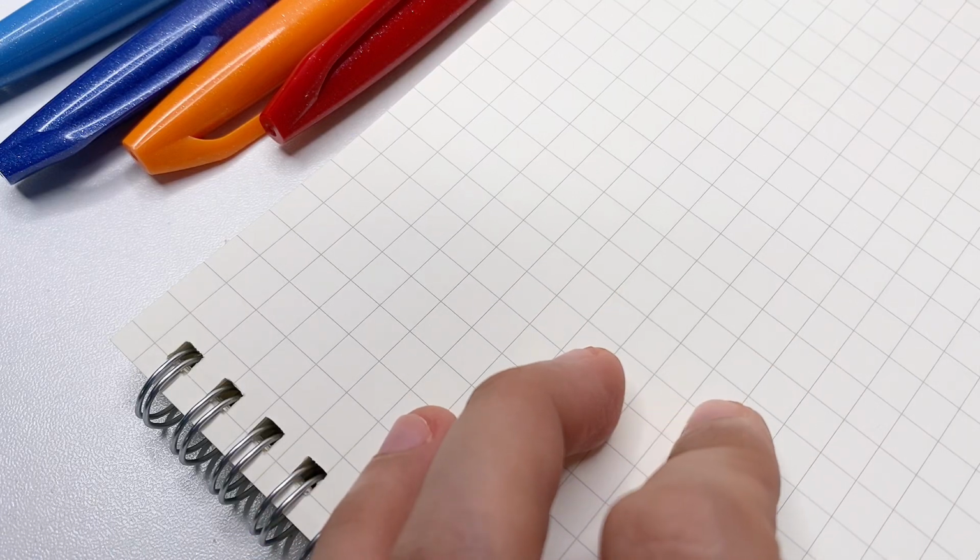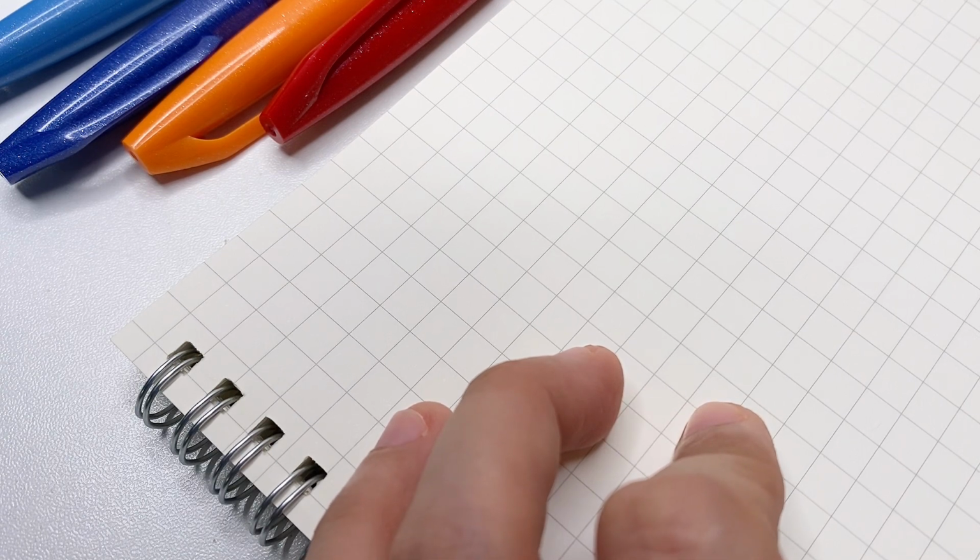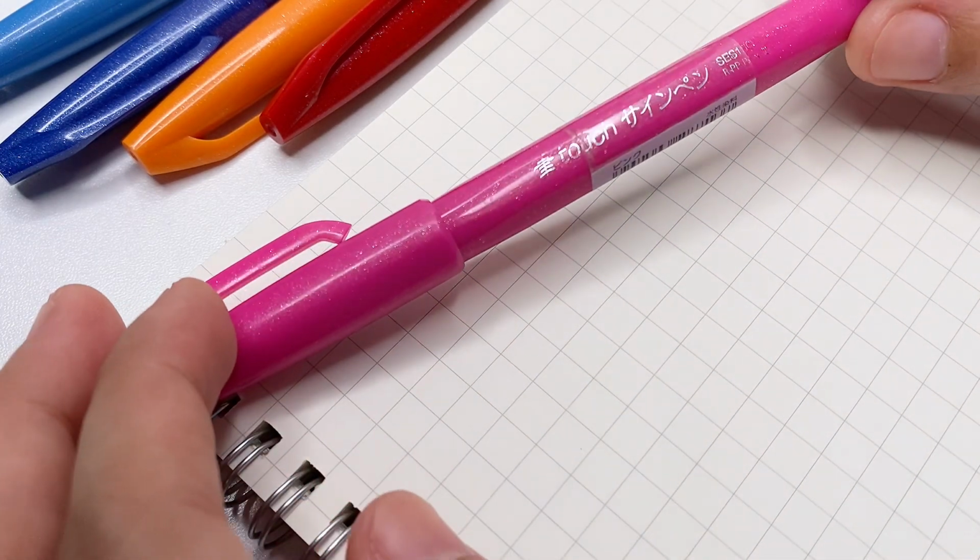Hi brush friends, it's Maricar from 7 Brush Strokes, and in today's video, we are going to discuss the basic strokes, which are the foundation of the lowercase letters in brush calligraphy or lettering. So I'm going to use my Veco Grid notebook and this Pentel Fude Touch brush pen.